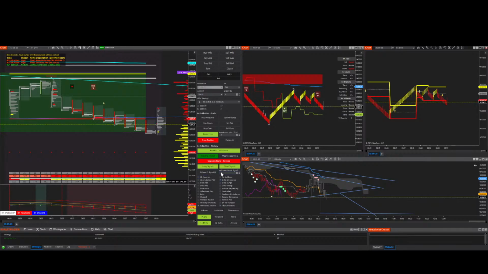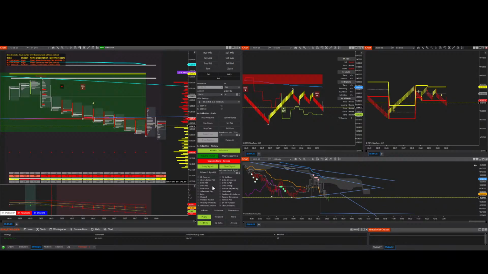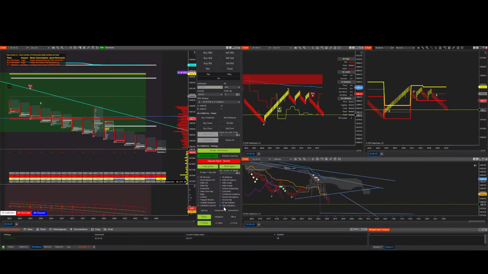So what will happen right now is the way that I have it set up, I have these filters here. These filters are proprietary. This is L1. This is going to be going in the direction of the majority of the market participants. That's turned on. And then the pivots, that is a proprietary feature that we have, a filter that we have. So it's going to filter all the signals except for one. It's not going to filter the chart indicators. The chart indicators is its own independent signal.